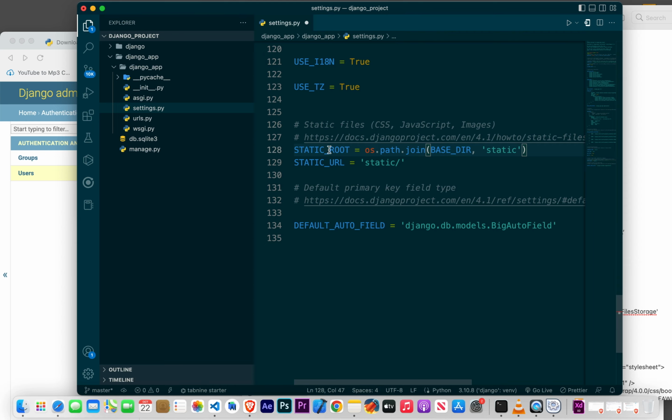This will be the root of our Heroku application.